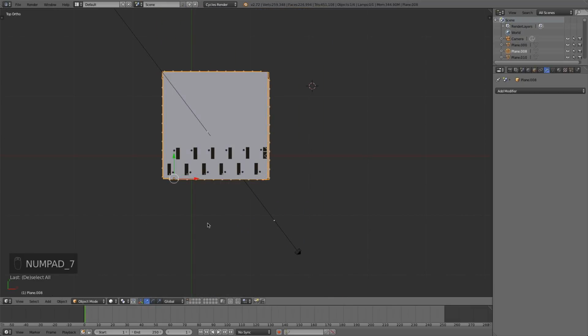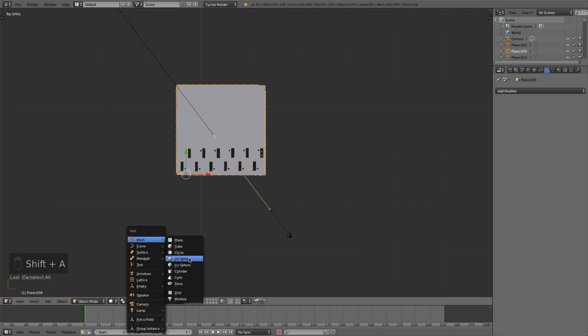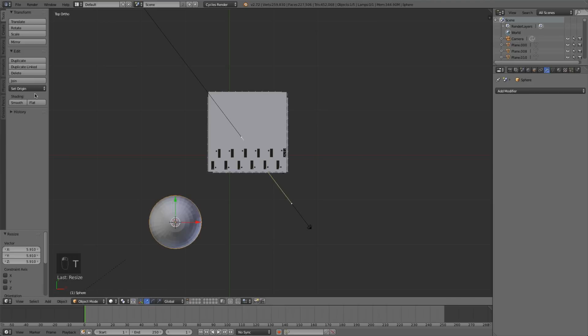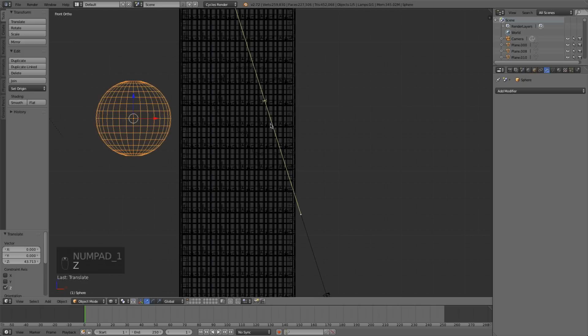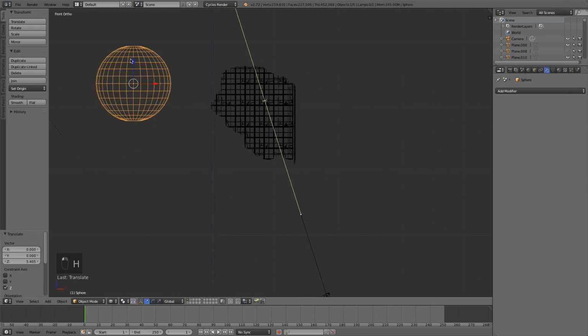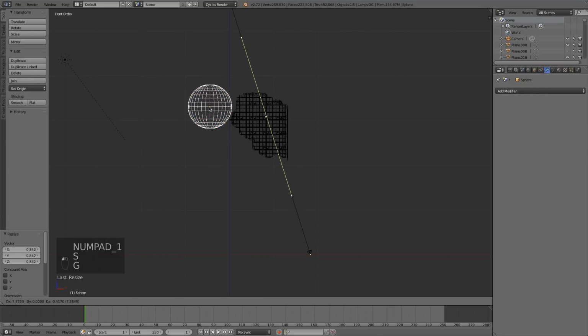I'm going to go to top view, put my cursor over here, and Shift A, add in a UV sphere. Scale it up, something like that, and hit T to bring up my toolbar and choose smooth shading. Okay, let's bring this up here. If I go to wireframe mode, let me hide my whole mesh so I have just the destructed area. Position this a little smaller. You have to imagine if this is coming through, what would be broken. So I'm going to scale it down just a tiny bit more. And that looks pretty good.